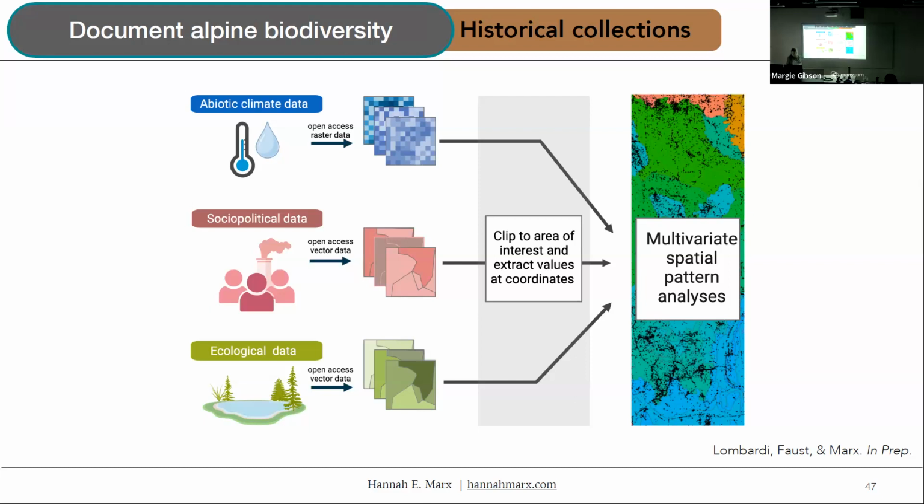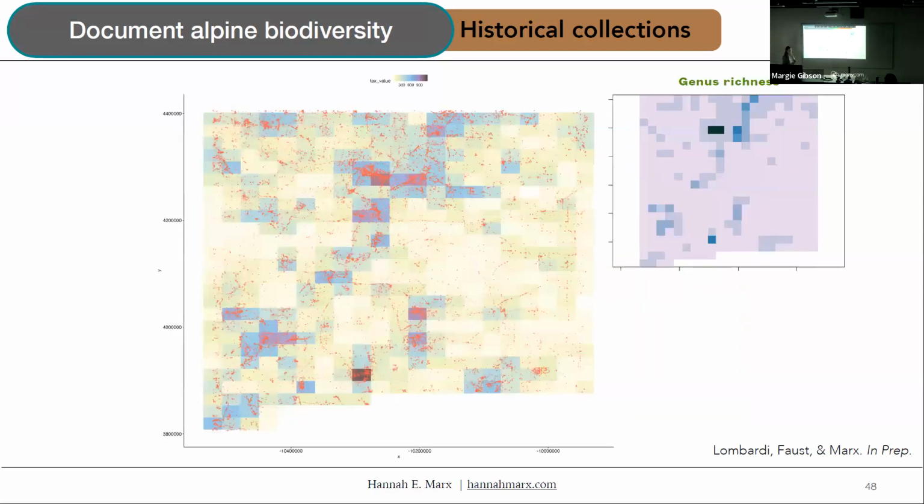of spatial areas, right? So we're hoping this project can, in the end, allow us to compare across different interests. If we're interested in maybe looking at the alpine, for example, and understanding the number of collections that we have there, we'll have that quantification. And we can compare it in terms of the spatial area of these different places as well. So this work is still in progress, but we have been mapping, first of all, the collections.